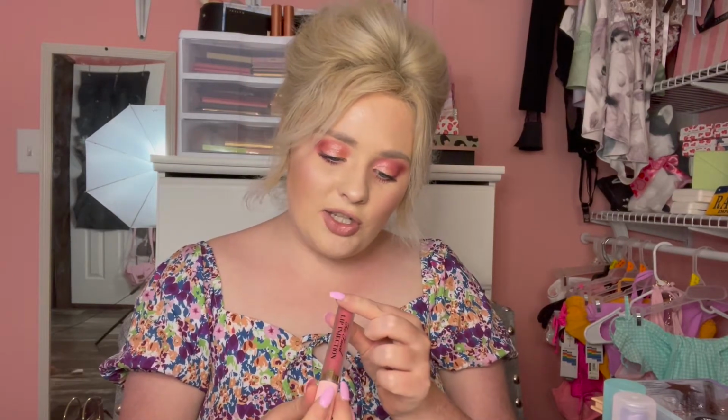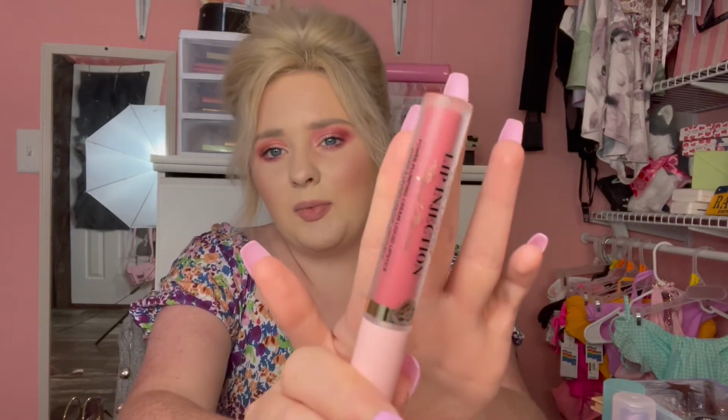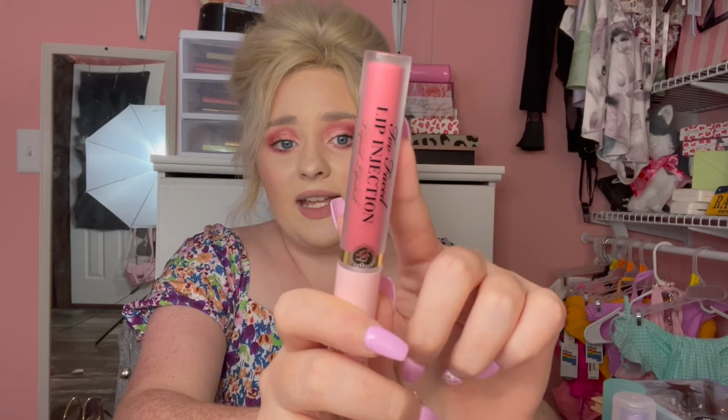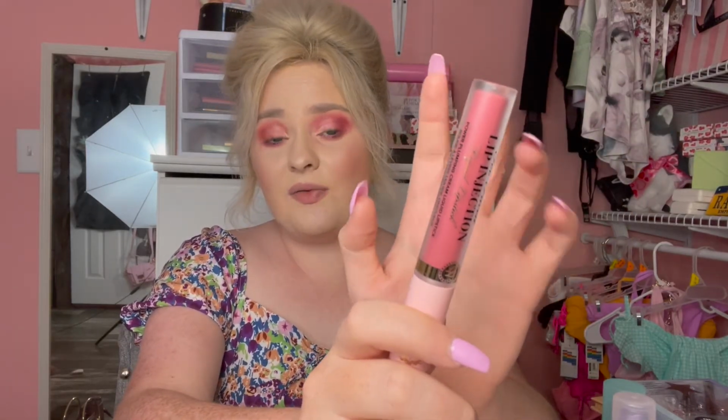The next one I have to talk about is from Too Faced. This is new from Too Faced. This is called the Lip Injection Liquid Lipstick. I picked mine up in the shade Vava Boom, and it's like a really pretty rosy nudie pink shade. I haven't tried this one out yet. I've had so much new stuff to try out, and as you guys can tell, I did a full face today. Like, I got carried away and just was playing with everything. I've heard these are really nice and they have a good amount of shades to pick from on Ulta, so I picked this one up.